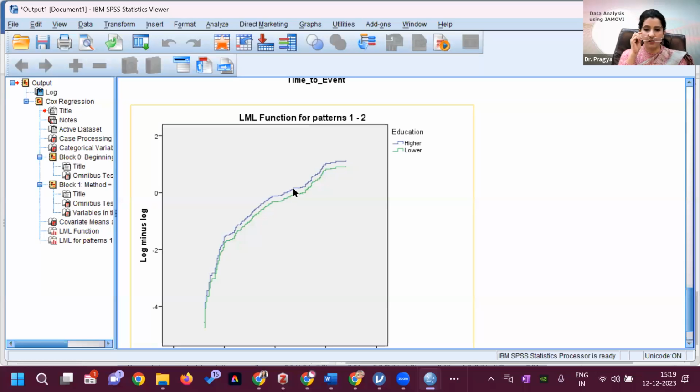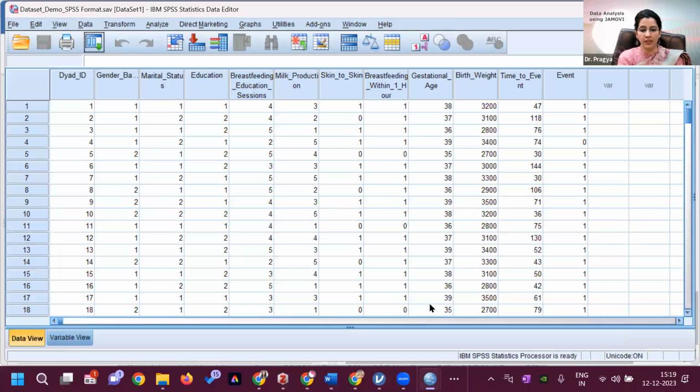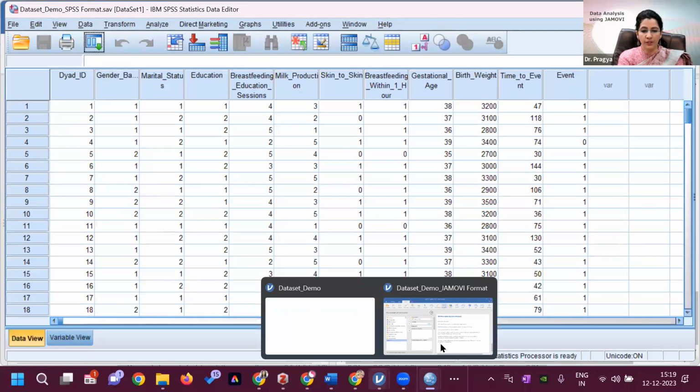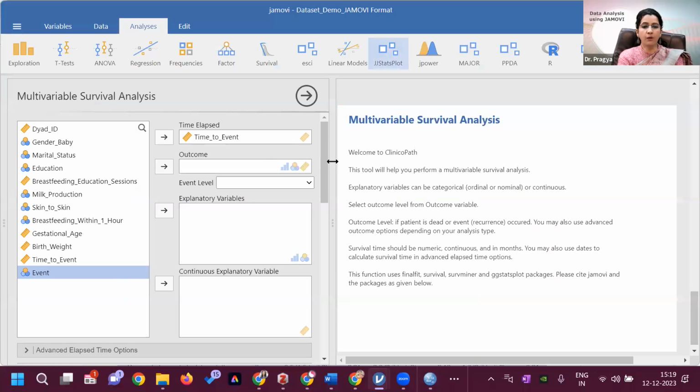But yes, the other assumption was multiple collinearity. That you can do in JAMOVI. So here, how to check for that? If you see these variables, how many continuous variables can you identify, all of you? Please write the names of the continuous variables. I just want to see in the chat box. Can I have a look at the chat box?